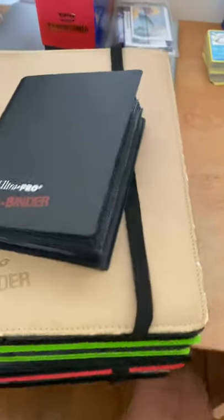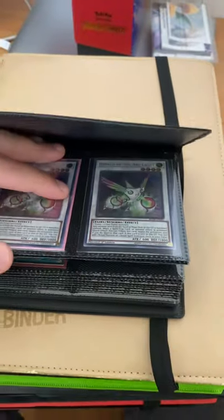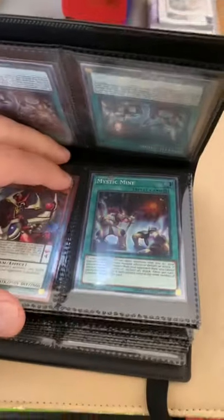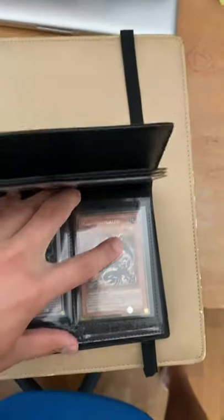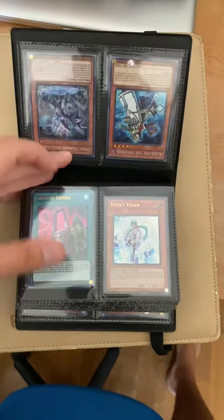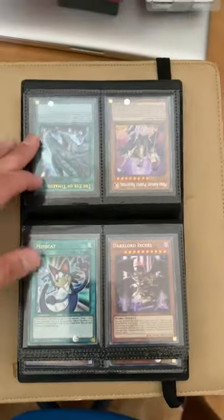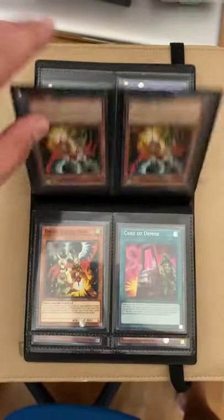So this is probably the more expensive cards. The binders do have some expensive cards — Arc Lights, Galaxy Soldiers, Dark, a little more, Super Rare Mystic Minds Ultimate Rare, Odd-Eyes. This is Hobby Leak, that's Gold Rare, that's Ultra, Secret, Secret. There are three Card of Demises in here. Secret, Secret, that's a Super DD Assailant Secret. If you have any questions about anything, just ask about specific rarity or specific condition.